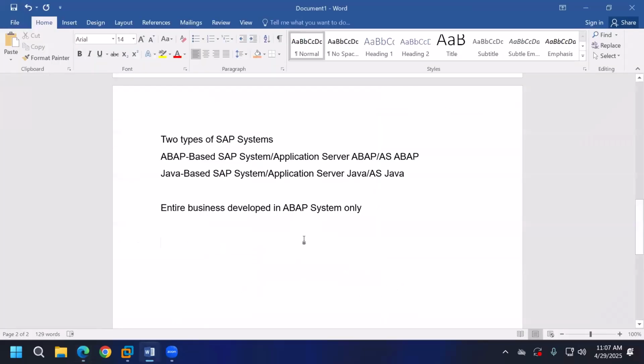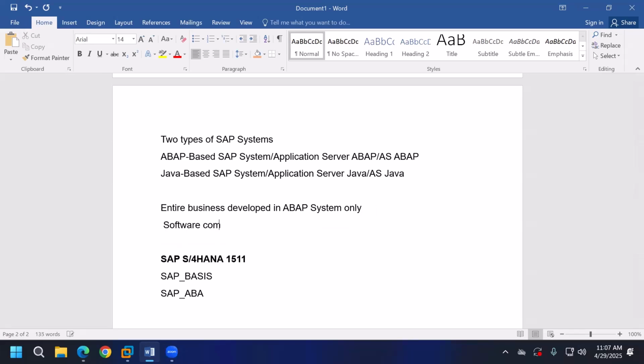Now here, SAP S/4HANA 1511. In that, SAP_BASIS, SAP_ABA. That SAP_BASIS, SAP_ABA software component is available in ABAP based SAP systems only.